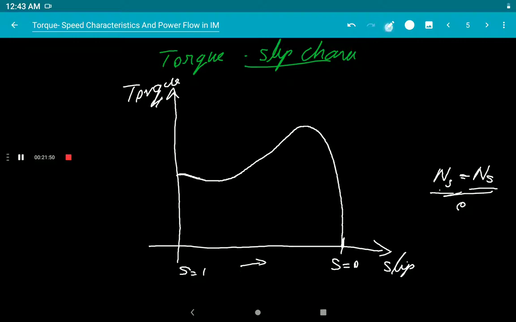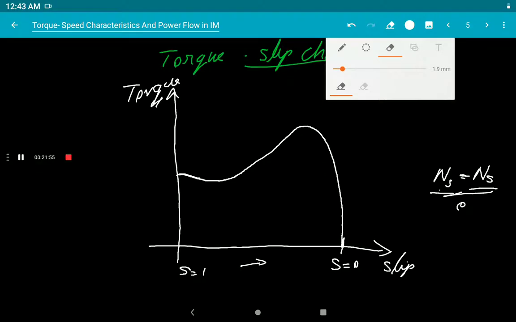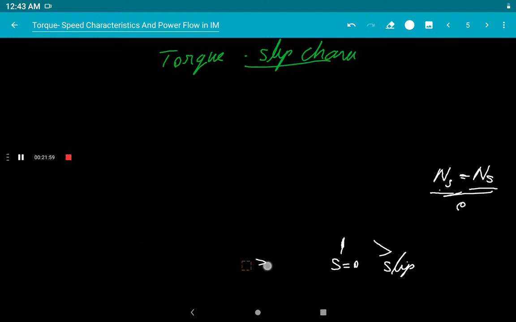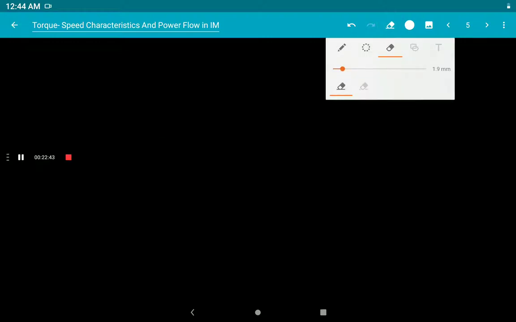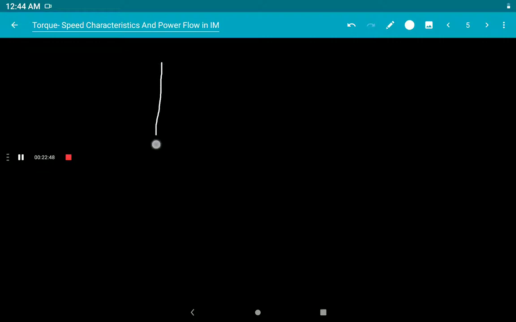Before that, we know that in a slip ring induction motor, there is a possibility to increase the resistance of the rotor. That means in a slip ring induction motor, there are brushes and the outer terminals can be taken, so we can connect external resistance to the three phase slip ring induction motor. And also for a squirrel cage induction motor, we can change the resistance of the squirrel cage rotor bar. So it also depends on the torque and speed. So the resistance of the rotor circuit will have a relationship with the torque speed characteristic. So let us check what happens to our characteristics when the resistance changes. So we will represent the torque speed characteristics in relation with the resistance.